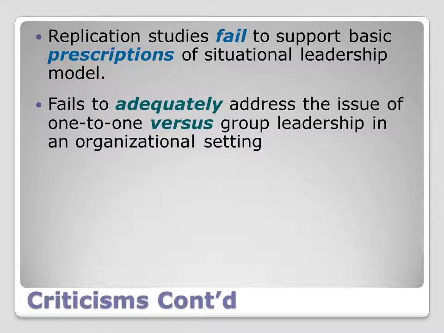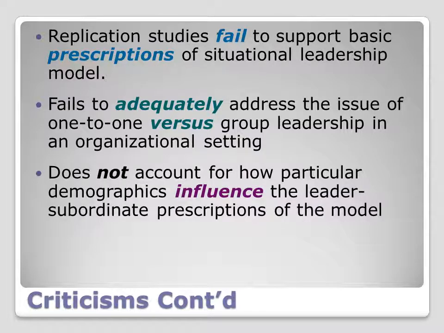In other words, how you treat one individual might be one way, but how are you going to manage a team? How are you going to lead a team of people if they have different levels of motivation among themselves and different competencies? It's impossible to lead each person individually, especially in some settings, so it doesn't really adequately address that. And nor does it account for how particular demographics influence the leader-subordinate prescriptions of the model.